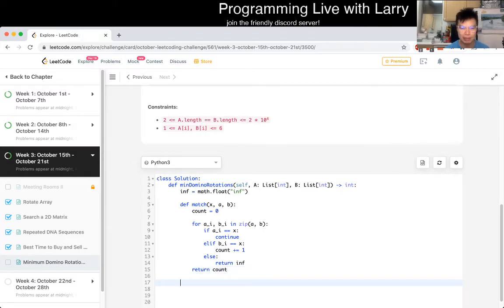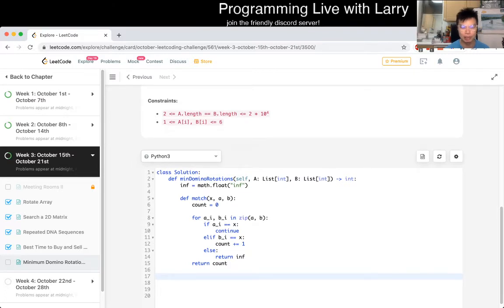So what does this mean? Now we want to have the min, so let's say answer is equal to the min of matching a sub 0. Wow, the length could be really long, but that's okay, this is still linear. Our technique is to match either the top character or the lower character of the first domino.